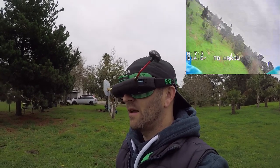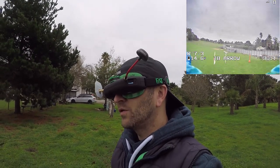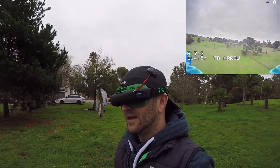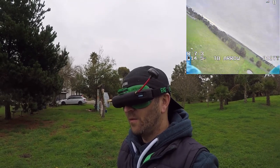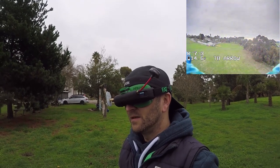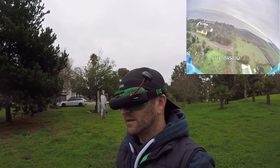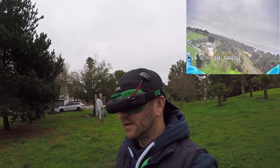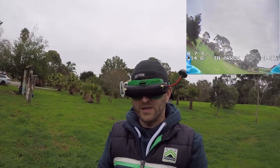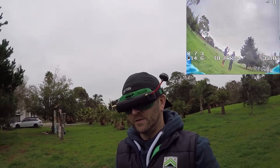My only caveat on that is I haven't really tested out the receiver module. And I'd be interested to see how good the receiver module is. Are you getting any breakup where we're flying today? Oh, look, I'm getting nothing. I'll just take it out a bit further. I've got zero breakup and I'm right at the back of the field, so that's probably a couple of hundred meters away. No issue there at all. I've got no breakup. And if I go up... Don't forget your battery. No, it's super low. No breakup at all. I've got a suspicion that the module's going to be good. I hope it is, because this is a good deal for people getting into the hobby, Stu.